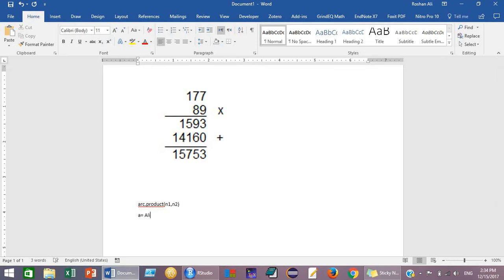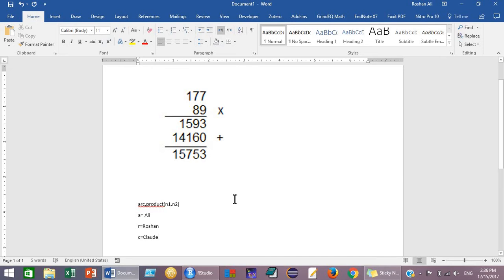A stands for Ali, R stands for Roshan, and C stands for Claude. The C is in honor of my professor Dr. Claude dePamphilis, because Claude was the one who told me to learn R programming, and today it is due to his suggestion that I am at the stage that I can write complicated functions like this and other functions I have created. I will be telling you about my other functions in my next videos, and inshallah I will also provide you the code of those functions so that you can use those functions in your R as well.